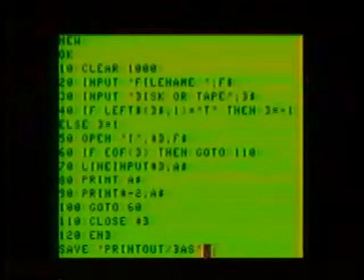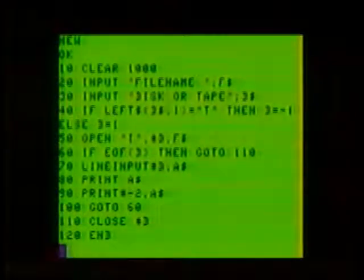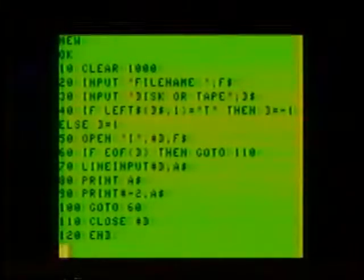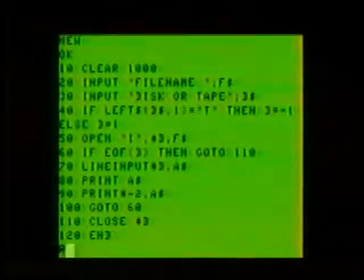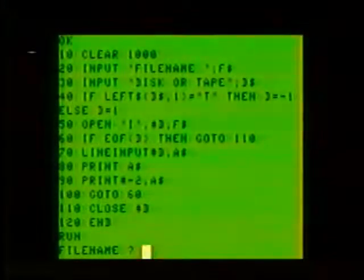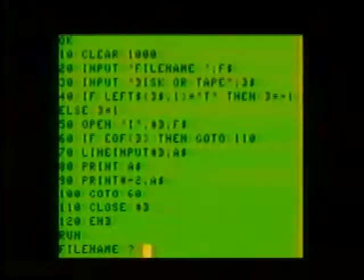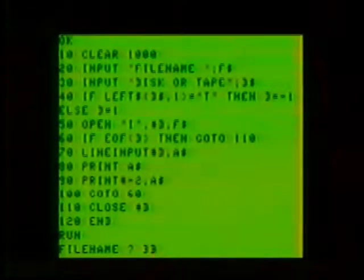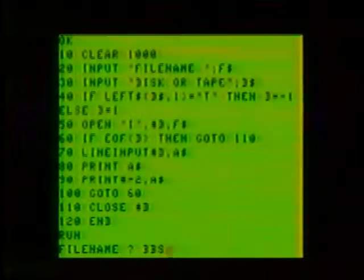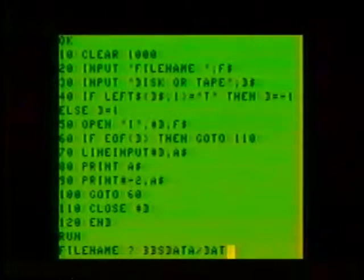In order to show you how this program works, I've captured the data that we received when we logged into the bulletin board system and placed it into a file called BBS data. Now run the program, and here's what we get. First, we're asked for a file name, so we enter BBS data/DAT.